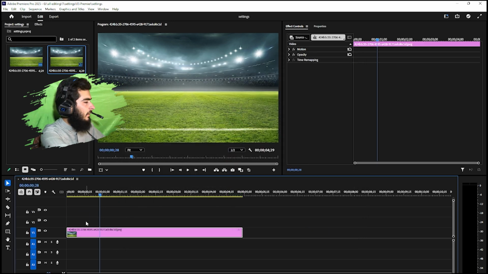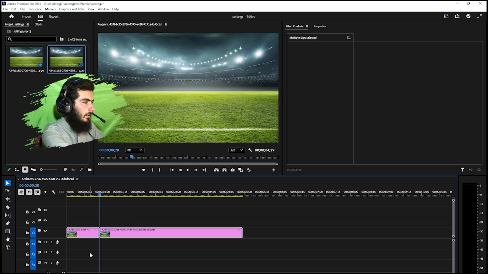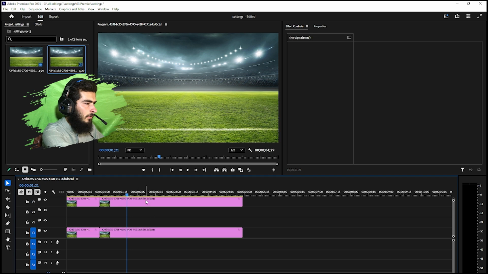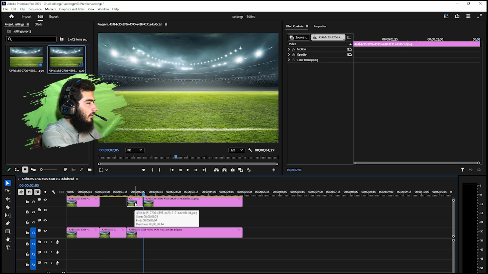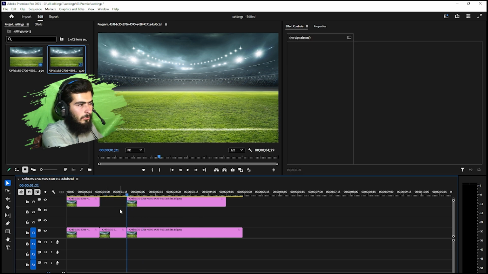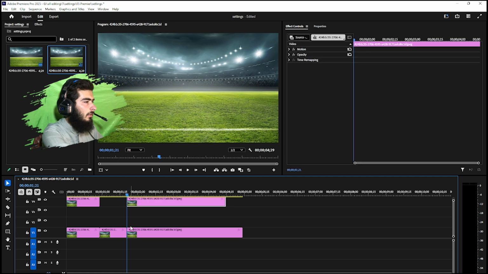Now just press S and it will split. When there are 2 or 3 layers and you want to split them, Shift S should be the shortcut. If you want to disable something, press D. If you want to delete something, press F. Ripple delete, just press X, so it will be good.